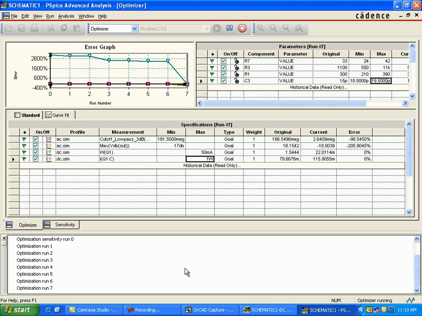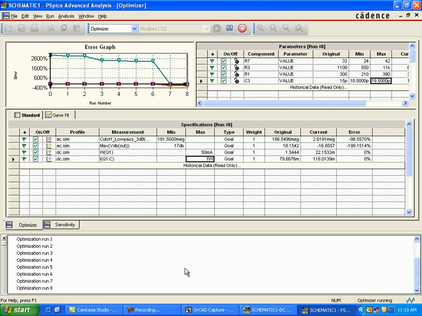As you can see, we are making more runs. We went closer to the power dissipation for the Q1 and the current dissipation, but we are still struggling with the bandwidth and the maximum gain. Now the error is coming to minus 98%, so we will increase it a little bit.